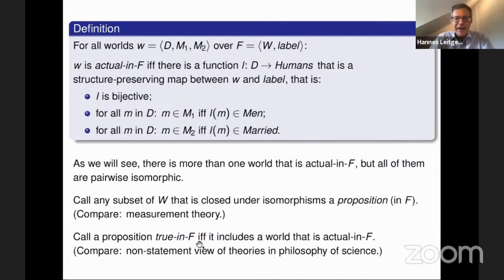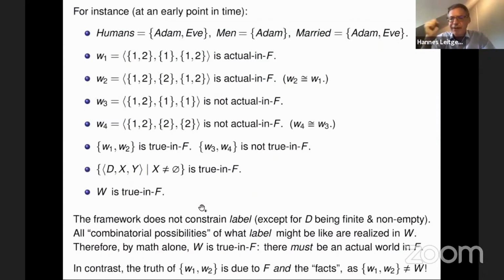Now I say true in the framework and actual in the framework because all these notions are relativized to the framework, right? So for other frameworks, we get maybe a corresponding notion of actuality, but then it will be actual in the framework F prime rather than in F. Now, for instance, let's fix a point of time where things are sufficiently simple, sort of the beginning of all time. Okay, so this is not a historical example, as you will see. It's not even faithful to the text, as you will also see shortly. But give me that. It makes things simple.